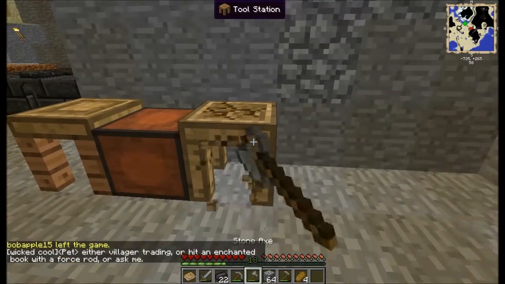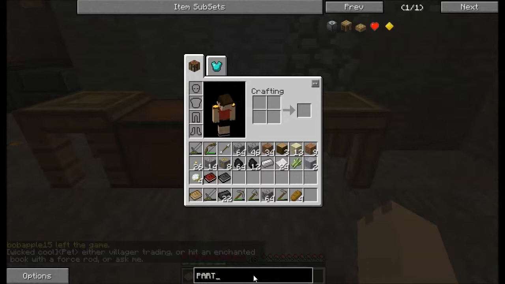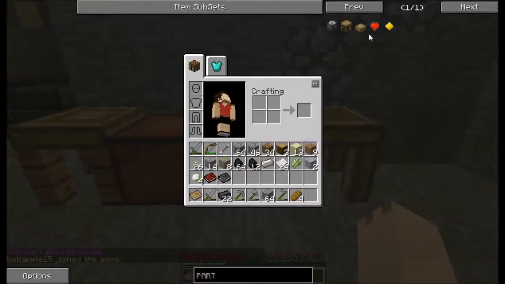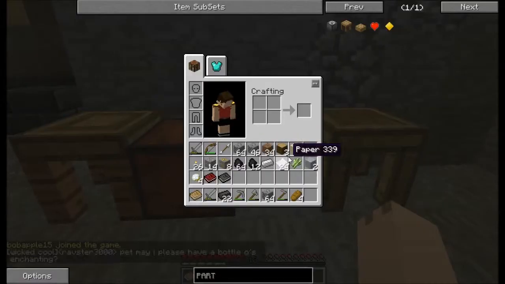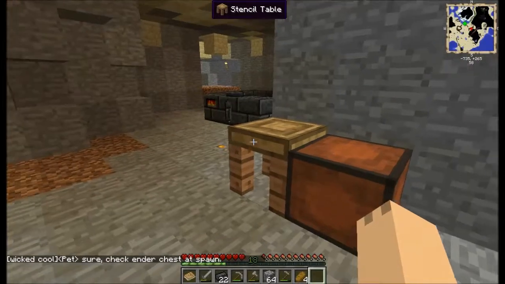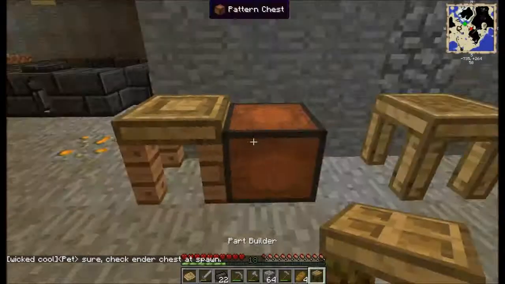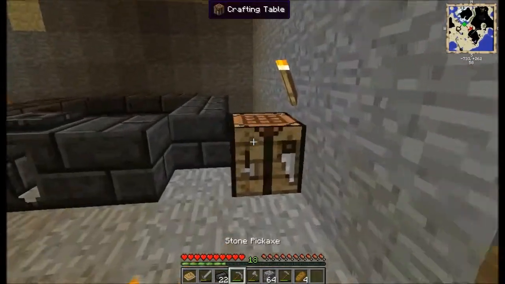Ah, right. I didn't put this in the right space, because we're also going to need a part builder. Stencil table, pattern chest. Part builder. Wood with a blank pattern. Okay, thought I already made that, but that's fine. So that and like that gets me the part builder. Awesome. Okay, so this is all we need for right now. This is all we need for it.